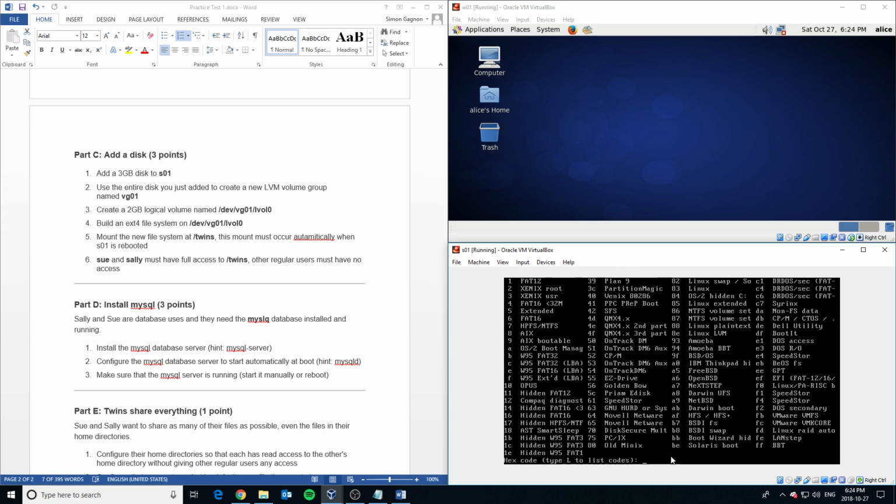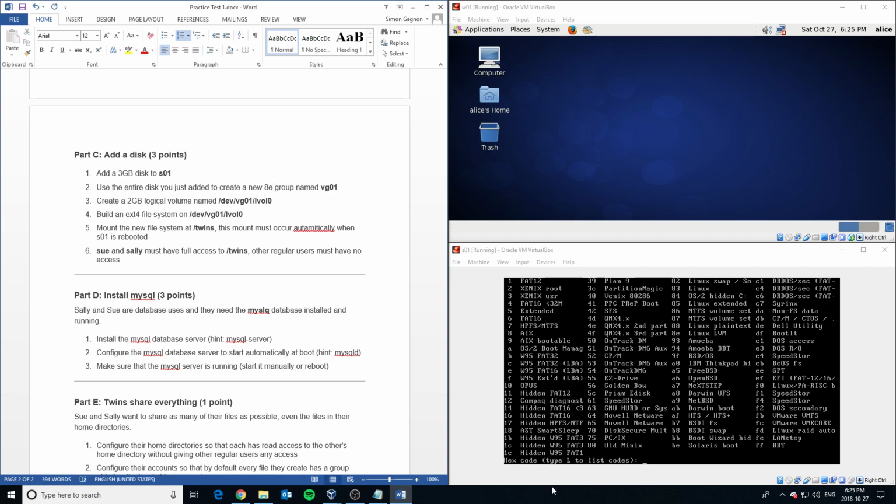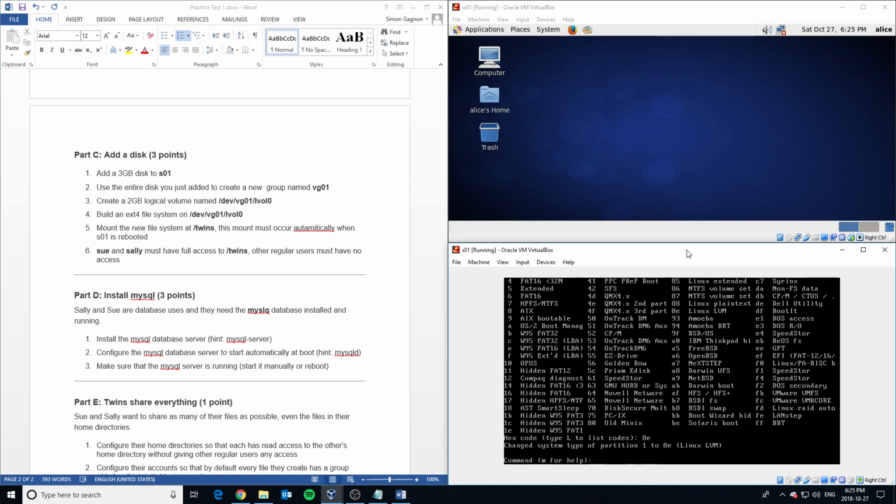So there's a bunch of codes and they tell you what it is, but we want an LVM volume group, and in the practice lab it tells you what the code should be. It says 8E, and if you're wondering why we're typing in 8E, if you look here, you'll see 8E here. It says Linux LVM. So this is what we want. So that's what you're going to type. Where it says hex code, make sure you type in 8E. Oh, not here, sorry, in the virtual machine. So 8E, hit enter, and there you go.